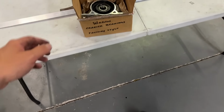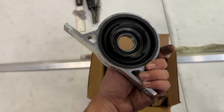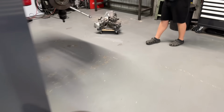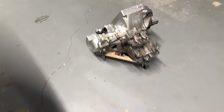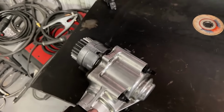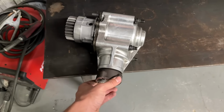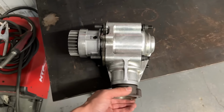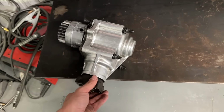So we got some fresh carrier bearings from our boys over at S1 Built, to go together when we get the drive shaft back up in there. But for right now, we're just gonna put this thing in without the transfer case. We got this nice little block off plate right here, and we'll tear this thing apart, just go through it, because I don't wanna have any more failures hopefully with this. This is one of our nice ones with the billet case and the upgraded innards, so want to make sure everything's good to go there, because these are not cheap to put together.